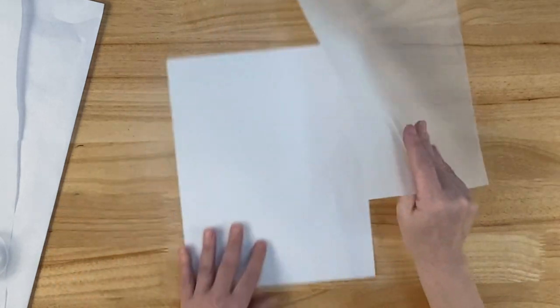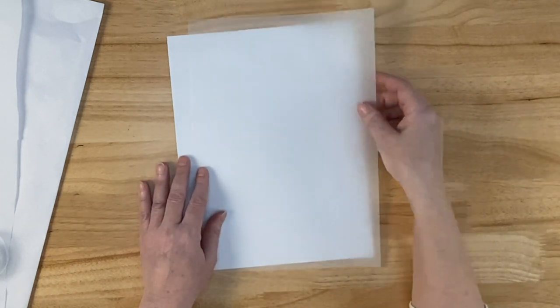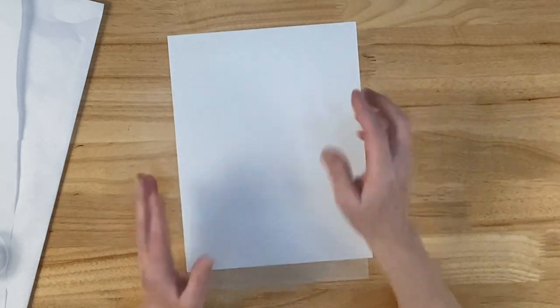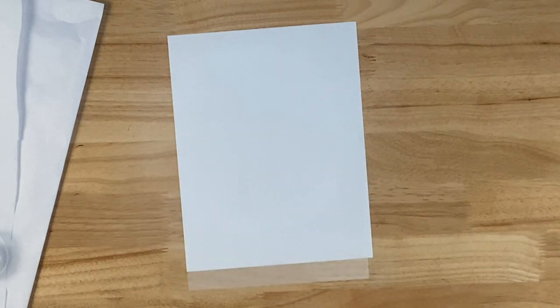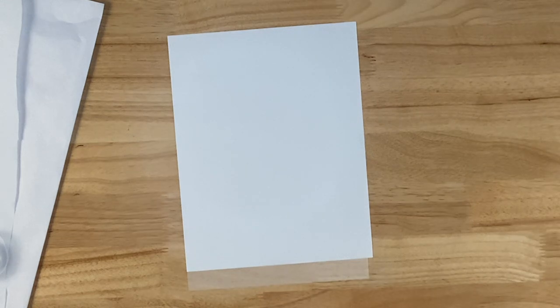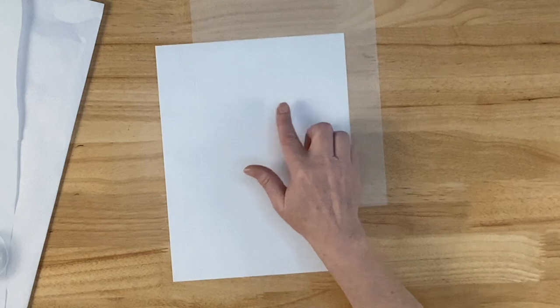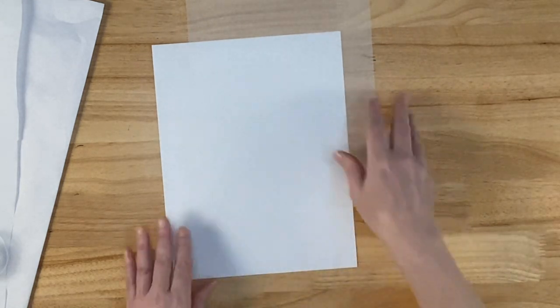Now this paper is narrower than 8.5 by 11 and it's slightly longer. So when I choose my paper size in my design software, because I have this regular size piece behind it, I go ahead and choose 8.5 by 11. If you get this to go through without anything, then you're going to need to pick this size.